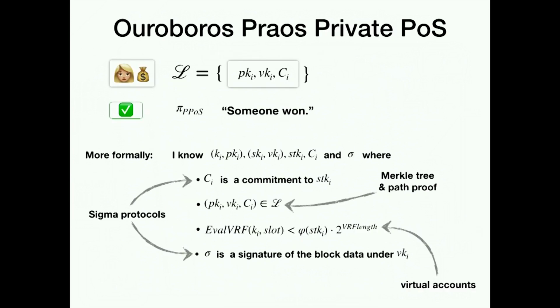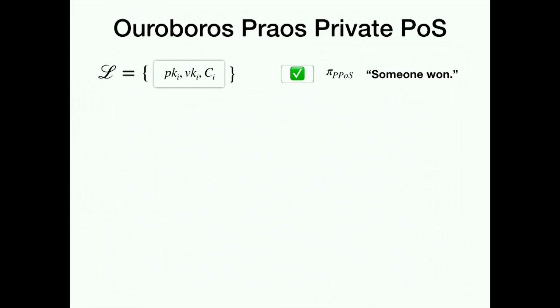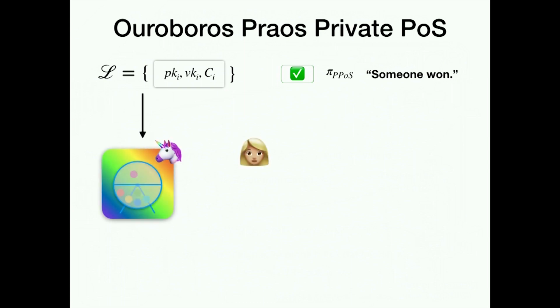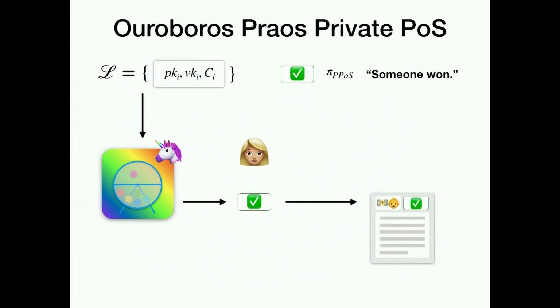So with that said, we now have the proof. Essentially, we broke it down into these components. For each component, you can use standard tools for zero knowledge to actually prove it. And so the lottery now works as follows. Alice can check if she won because she knows the stake. And if the inequality is satisfied for her, she can craft this zero knowledge proof, get this certificate, which is now independent of her, and create a new block. And so this makes a private version of Ouroboros Praos.